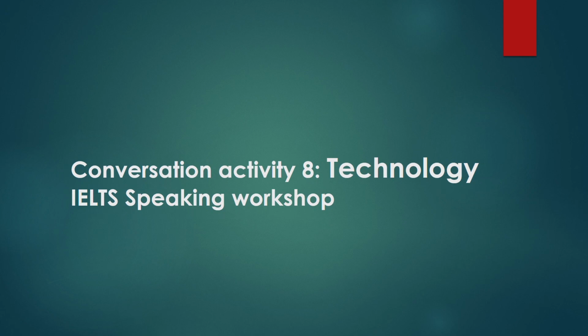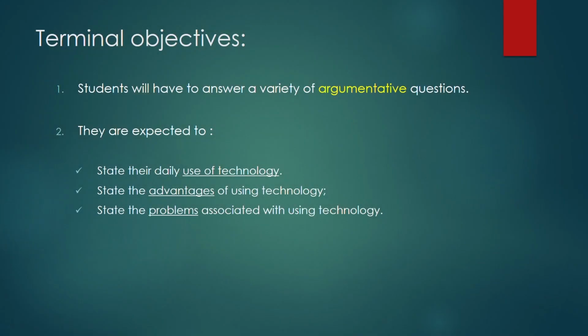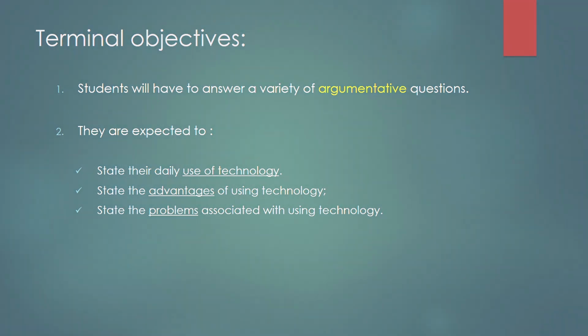Today we have our 8th video from the Conversation Activity video series, and we will be particularly focusing on technology. So let's get going. The first thing we have is about terminal objectives. We will always have our students answer a set of argumentative questions. This is what they have to do in the actual IELTS test, and they're expected to talk about their daily use of technology. They are asked to talk about the advantages of using technology and the problems associated with technology.